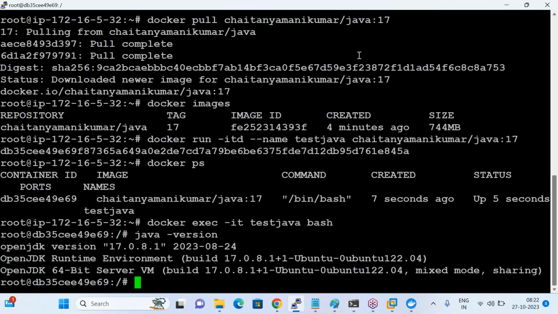There is one more option, which is private repositories, and those are paid versions. Whatever images I am pushing into my Docker Hub are totally public repos, so everyone can access those images.